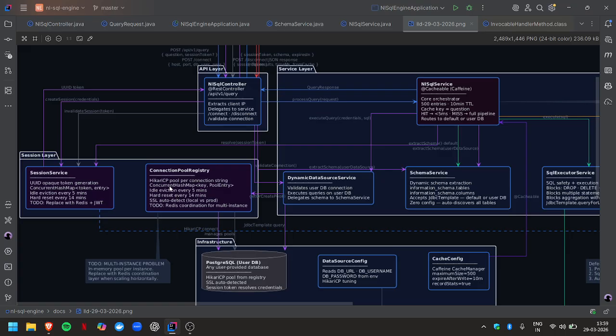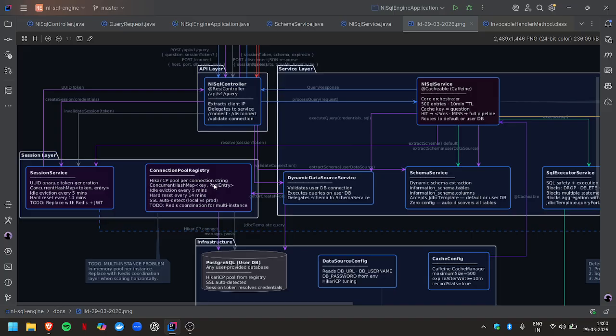Then we have a connection pool registry. So connection pool registry string is there. That is for every user, you have a separate connection pool created. That means we have one connection pool each session. Let's say we can scale it till 100 or 1000 users, but post that we will have to make sure that we use a different strategy, because in that case the connection pools are going to be overloaded, and since we're using Postgres database, it will be a mess to manage all these things. Same approach is used here.